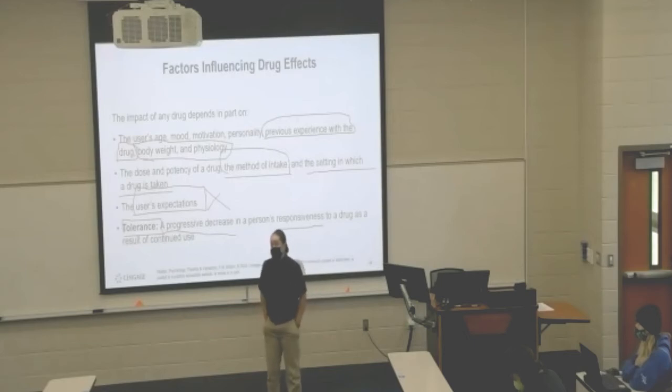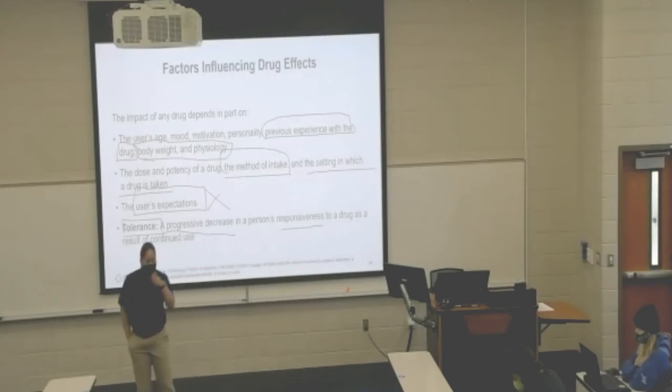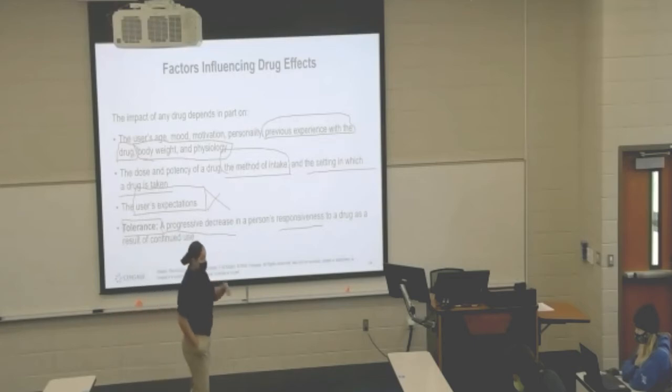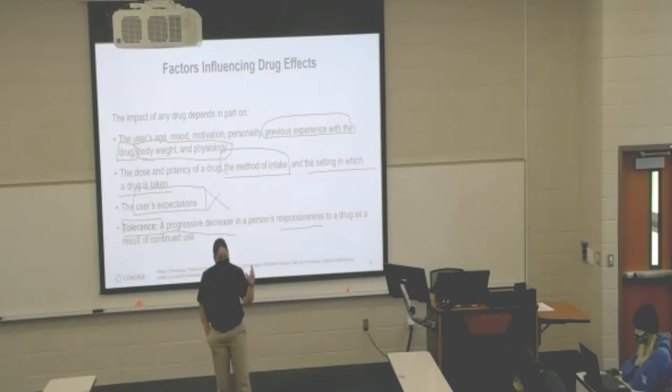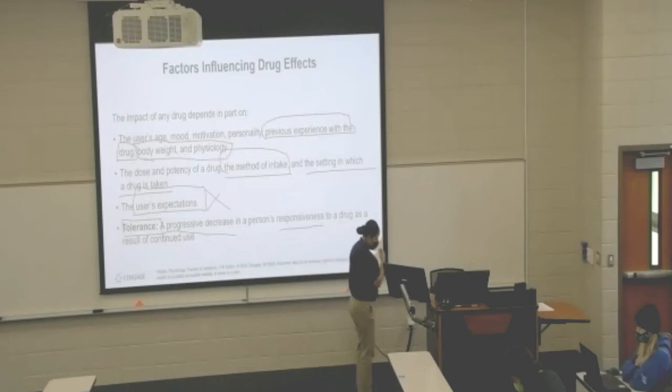So for instance, if a person is used to eating a certain amount of mushrooms to have hallucinations, or LSD or marijuana, they only did this much. Now, in order to have the same effect, they will have to engage in more. More and larger intake to have the same desired effect. Why is that? Because our body has the ability to develop tolerance. We become tolerant of those specific chemicals.